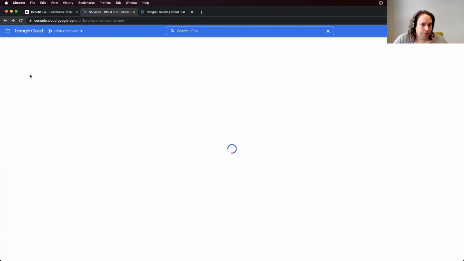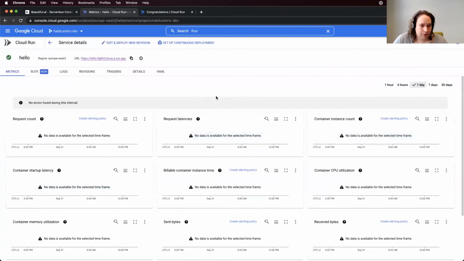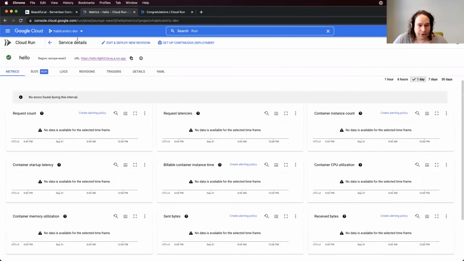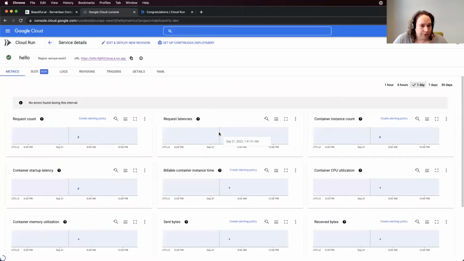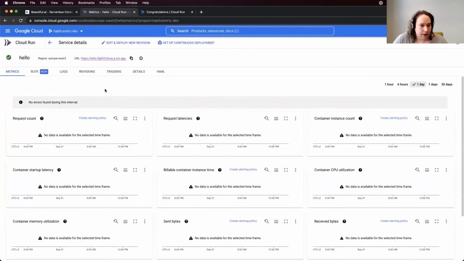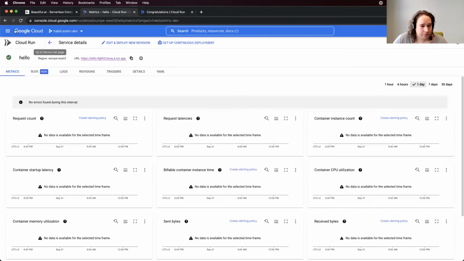We have this one service running. Here you would see some details about the instances and the scaling. I'm not sure why the requests are not displayed, because I'm definitely triggering one. But maybe it takes some time to get the data.